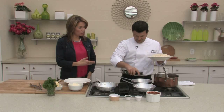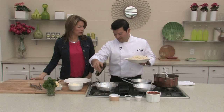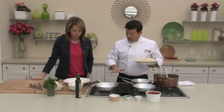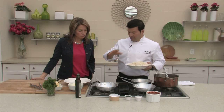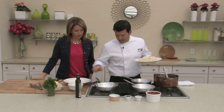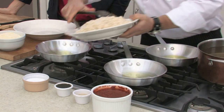Because you're right, people love risotto. Once you get past that stage, it's a great thing to have. It's generally a crowd pleaser, it's just time consuming. Okay, good. And then it also gives you the ability of making three different flavors at the same time because you already have the base started. So what we have here, I have my skillets warmed up, and I just put a little bit of olive oil in the bottom of these pans just to help it from sticking. And then we're going to dish out some of the risotto.